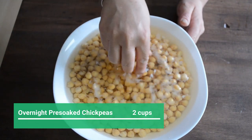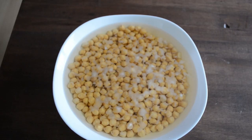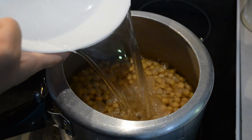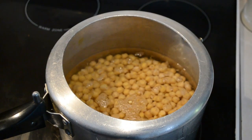Here I have pre-soaked overnight 2 cups of chickpeas. I am making a large batch. You can adjust the measurements to half if you want. We are going to pressure cook our chickpeas. If we have pre-soaked them overnight, it will take about 5 to 6 whistles to cook these chickpeas perfectly.